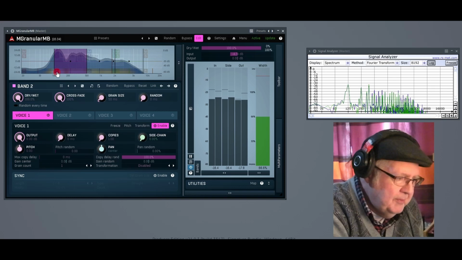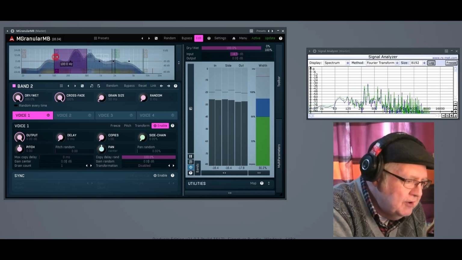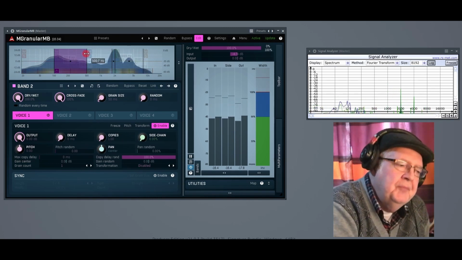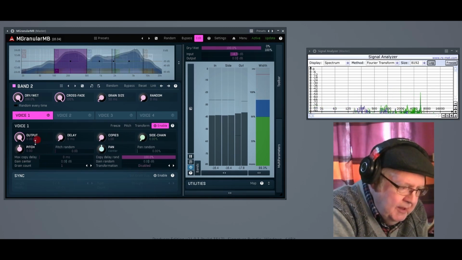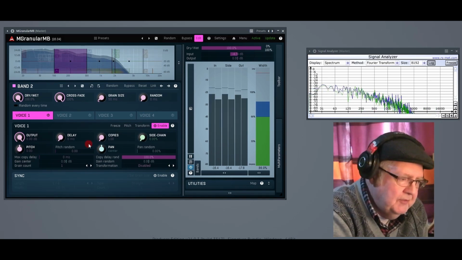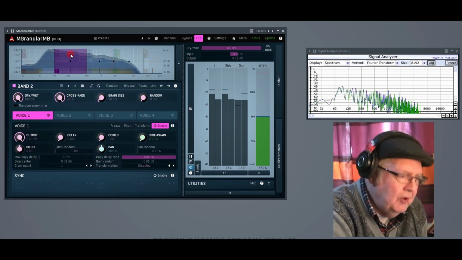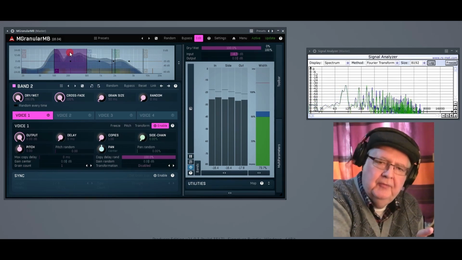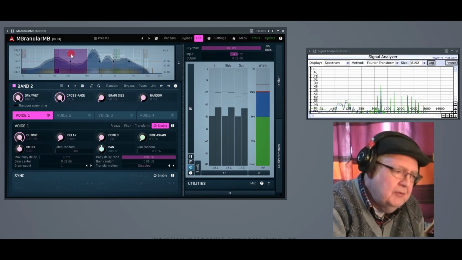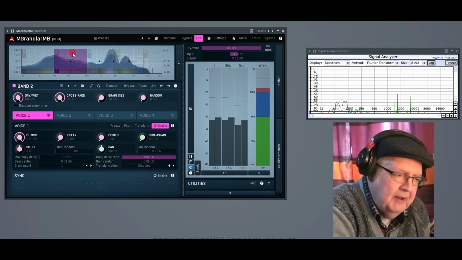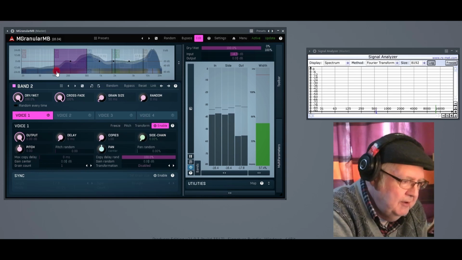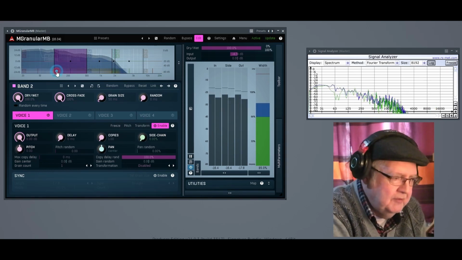So now I have bypassed the processing of this frequency band reaching from 100 Hertz to 500 Hertz, meaning that none of the adjustments I make here is processed on this frequency band. The frequencies coming from the piano in this band are still present, still being led through to the output, but it's not processed as long as the bypass button is active here.